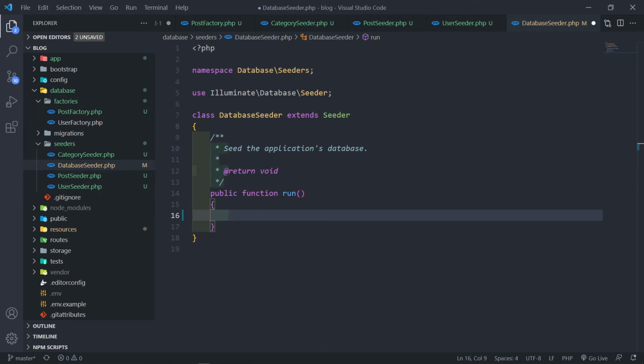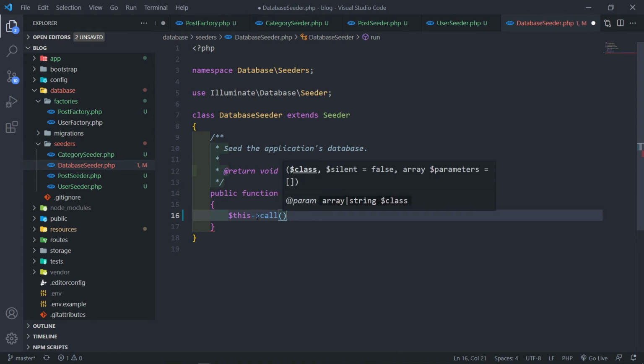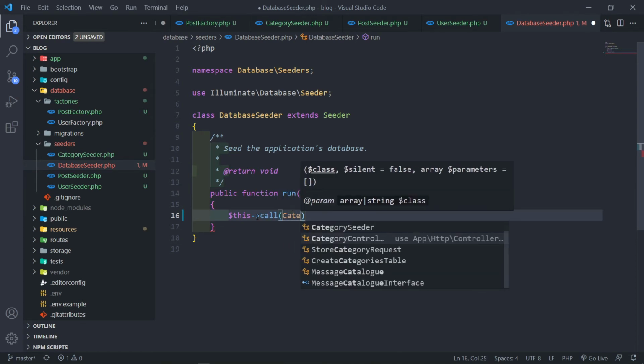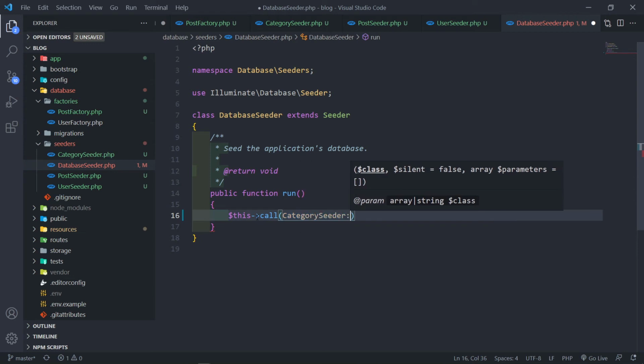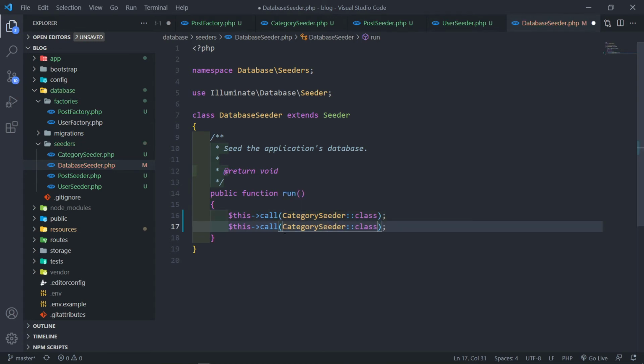So in our database seeder, we're just going to do this->call. Okay, with what we're going to call first, I'm going to call the category seeder first. So CategorySeeder class. Okay, so that's the first one. And then after that, we need the users. Okay, so the UserSeeder.